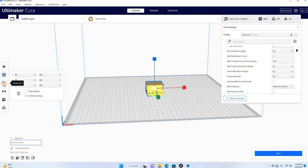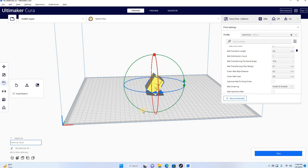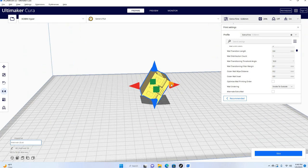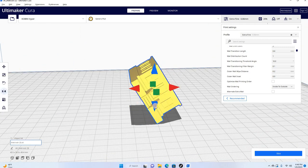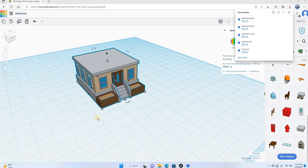I can also rotate, so click that option. That gives me the ability to rotate, which comes in very handy if you're looking at supports and stuff and trying to eliminate as many as you can. Of course, you have the mirror option, which we can flip our little building around here however we need it to be. And then of course you have support blocker. Like I said, all that's going to come later in all the slicing stuff. But that was not my intention. My intention was just to teach you a little bit about Tinkercad.